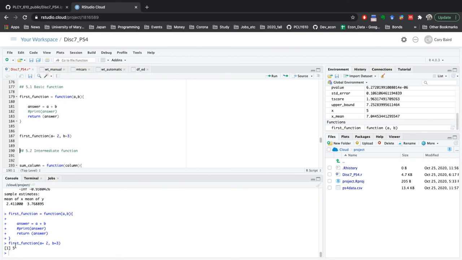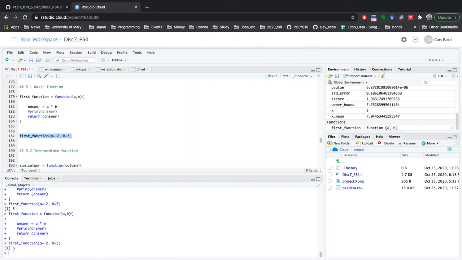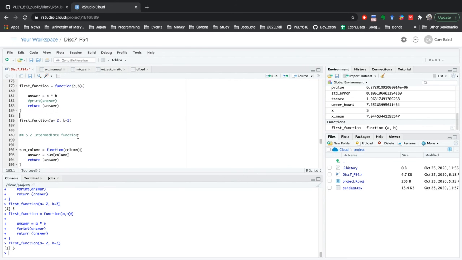So if I run that, what you'll notice is it's just simple addition. If I wanted to make it multiplication, all I would have to do is go back up into the function and write a multiplication symbol, run the function again, because we need to save that new functionality, and then we run the first function again, and what you'll notice is it actually multiplied. So that's the very basics of functions.